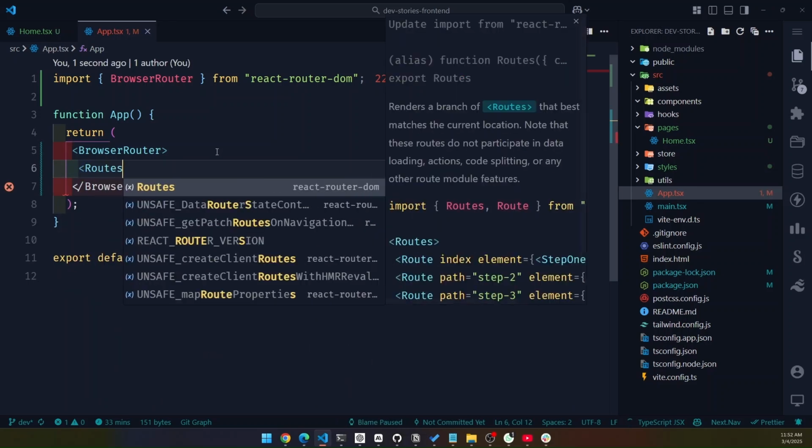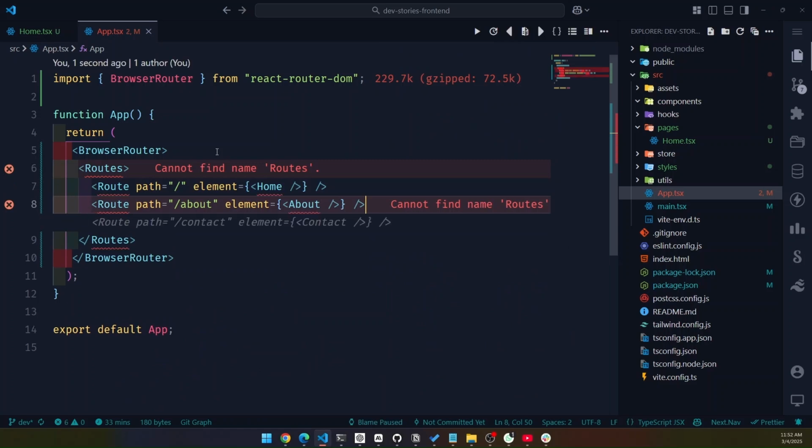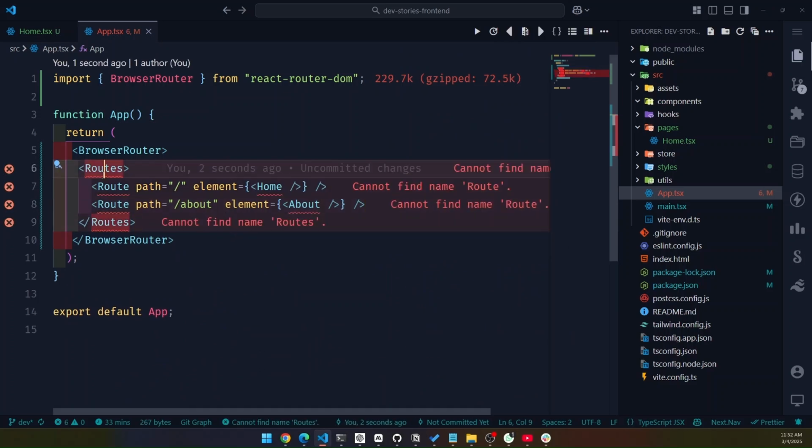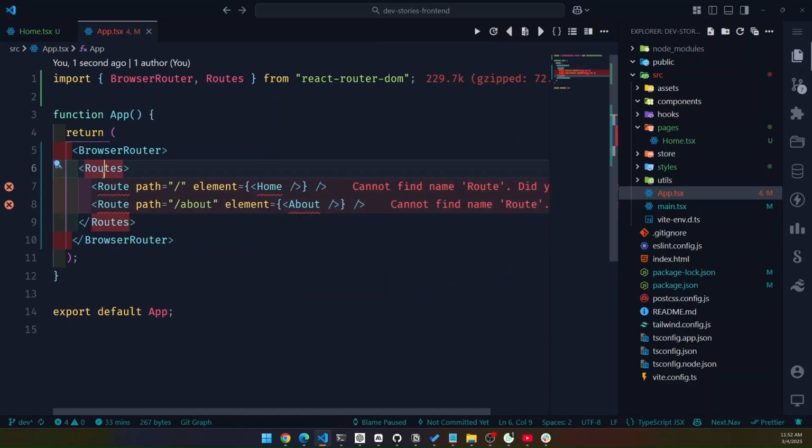Next, we import Routes, and inside it we define Route components for each page.